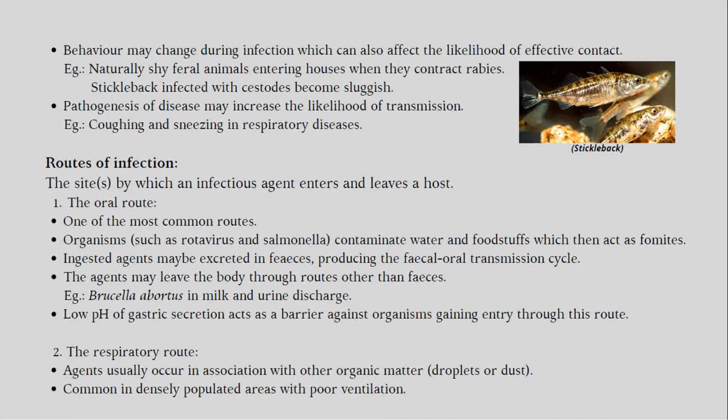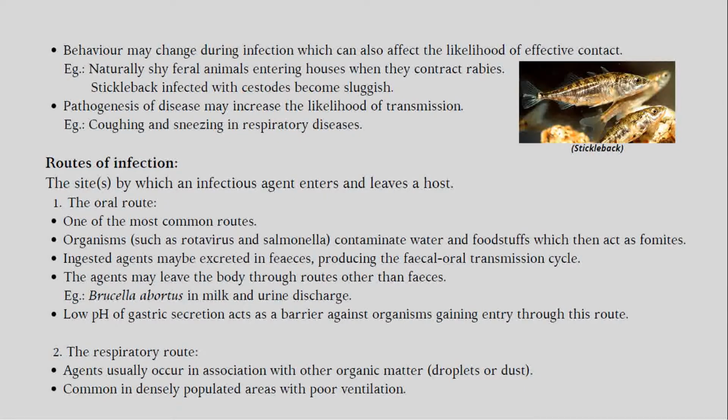These ingested agents can be excreted in feces, which produces the fecal-oral transmission cycle. The agents can also be excreted through other routes like milk or urine discharge, as in Brucella abortus. Low pH of gastric secretion acts as a barrier against the organisms which gain entry through this route.